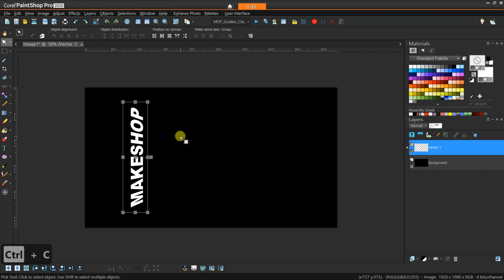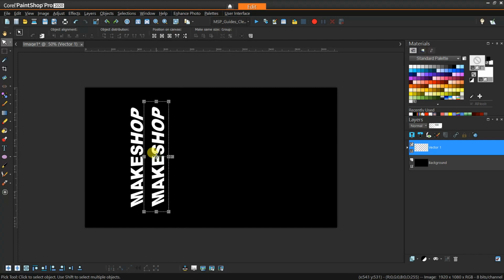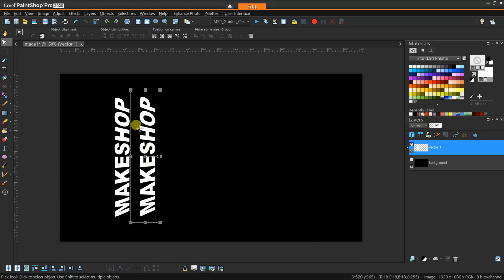Now that I've made one, I can very simply just copy it, and then paste that copy by pressing Ctrl G. This gives me some freedom as to where I can put it. I'll just line it up for now, and then we'll do some actual meaningful alignment later. Just by clicking, you can see that it puts a copy there. It's just another vector object within the same layer.